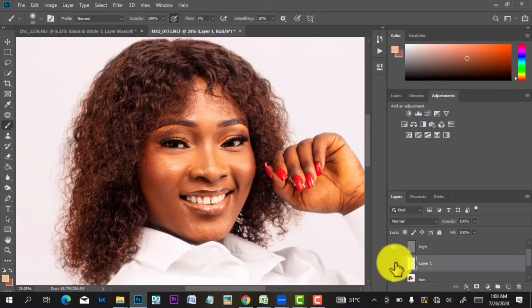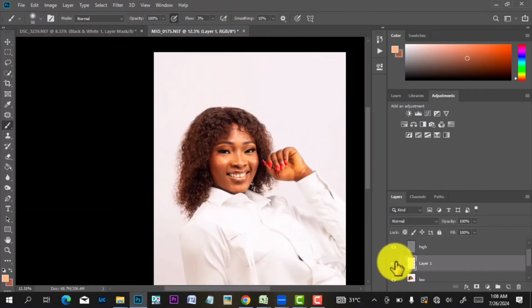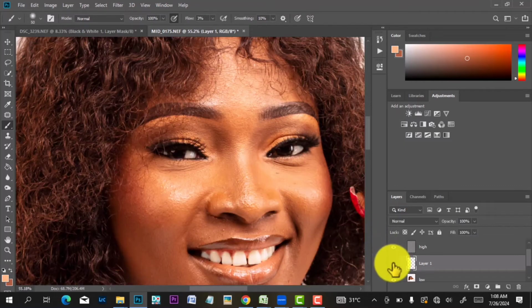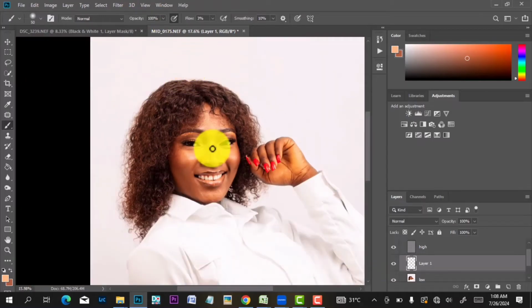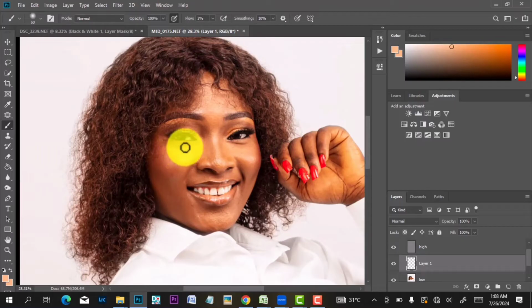Let's see that place before and after. Do you see? Let me zoom out and see before and after. Hope you see that. Let me zoom in again so that you see before and after. So that is exactly what we'll be doing.